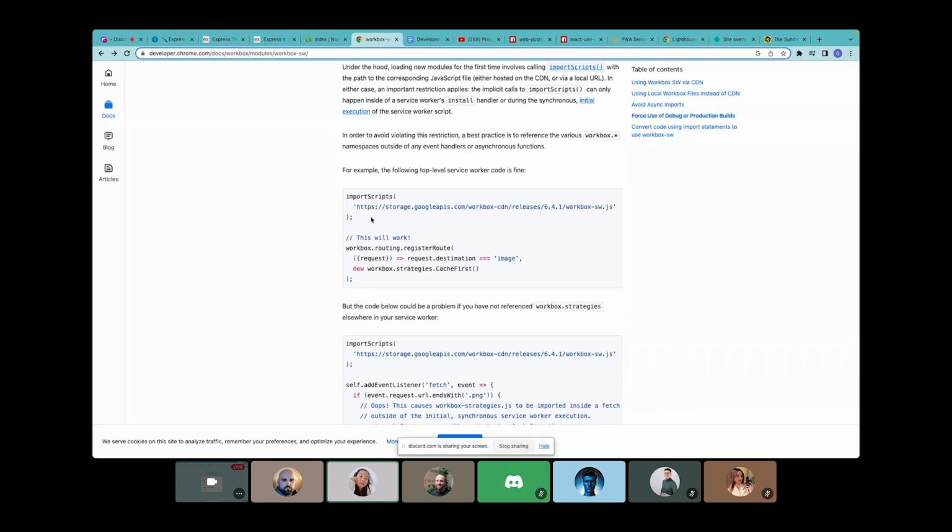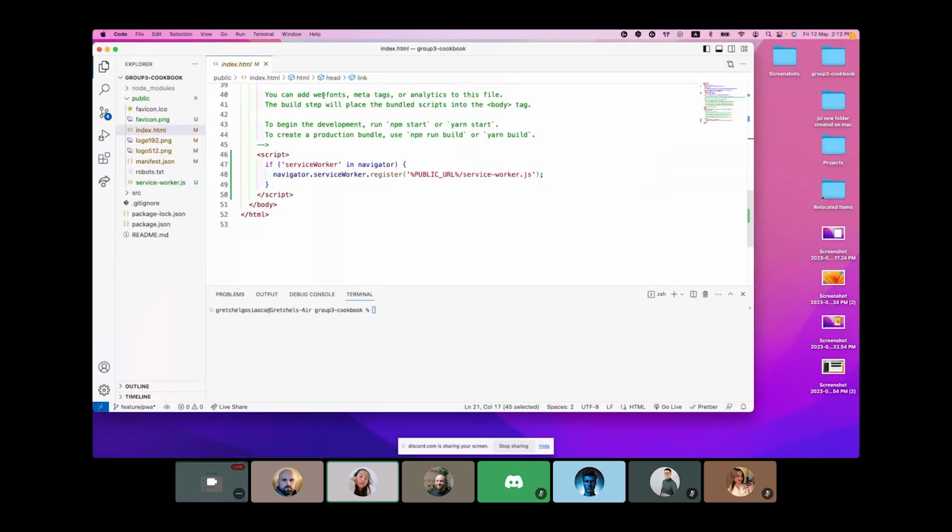I use this link because I did not install it in my project, so I just did this import. And to use it, to turn on the register, we have to make this register script.